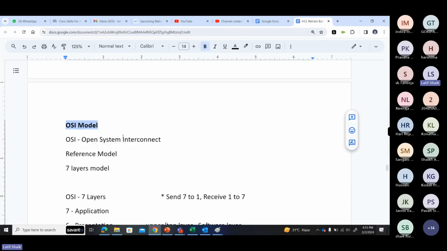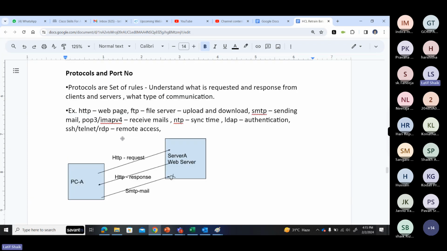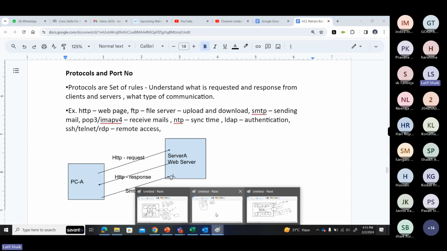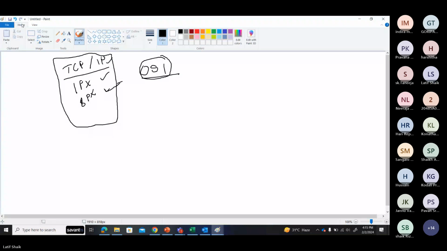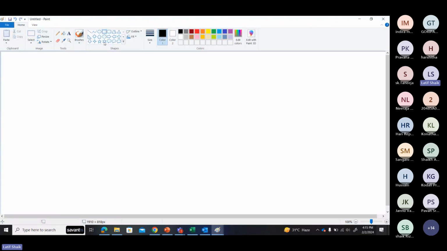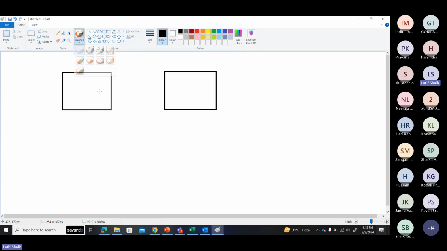Guys, I already told you, when you are communicating in the network, first you need physical connectivity, either wired or wirelessly, you should be connected. If you cannot connect, you cannot communicate. So that's the physical part. Second, both devices must be configured with an IP address. Without an IP address, you cannot communicate. So first is physical connectivity, next is you must have an IP address.